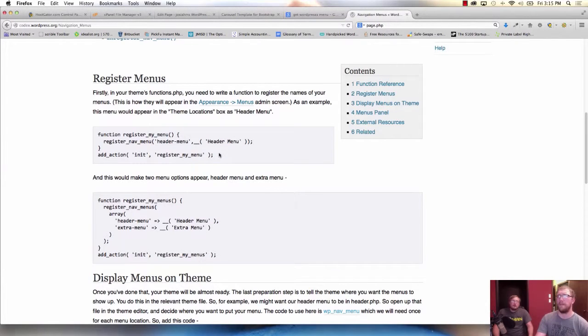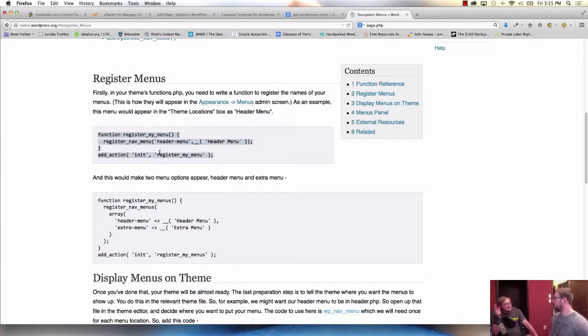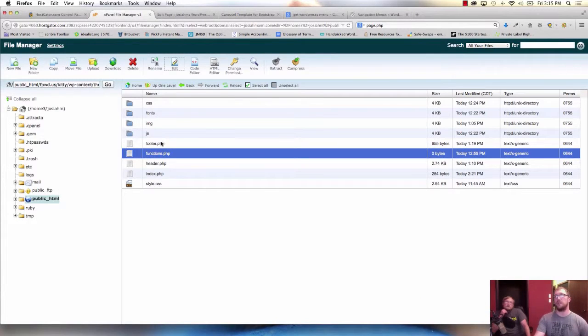And you'll get a lot of these code snippets where you may not be able to read them. I can read this and I have a general idea what this code is doing. But at the level of WordPress development we're doing, we don't have to know word for word exactly what this code means. We have to know what the code does. That's more important. Let's go ahead and get this put in our functions.php.